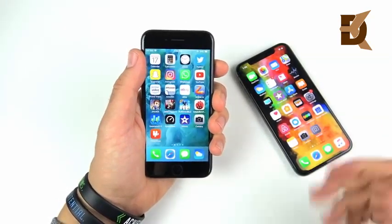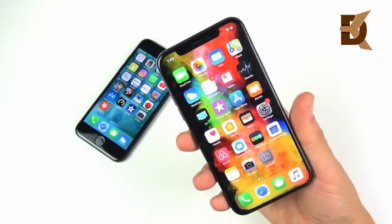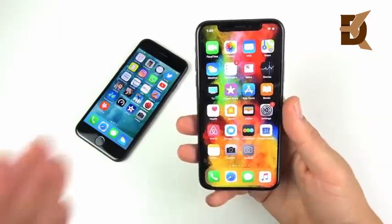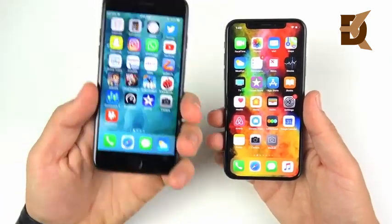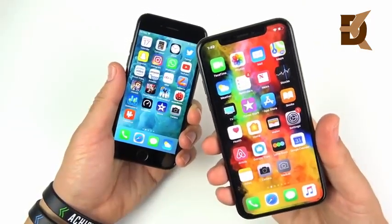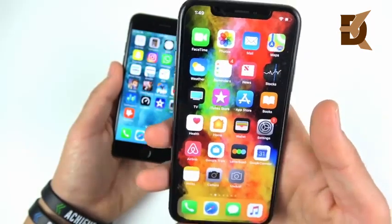We're coming to the age of bigger screens with the iPhone XS, which features an OLED display at 5.8 inches manufactured by Samsung, giving you a higher contrast ratio. It's very similarly calibrated to the iPhone 7, but blacks are much deeper on the XS — it's a much more premium display for 2018. Some people still prefer LCD, but either display should satisfy most users. The XS also has less bezel and barely any chin, plus Face ID via the notch for secure biometrics.